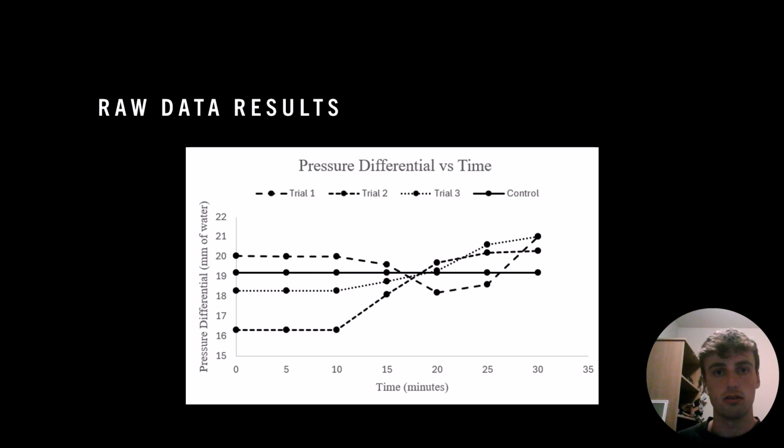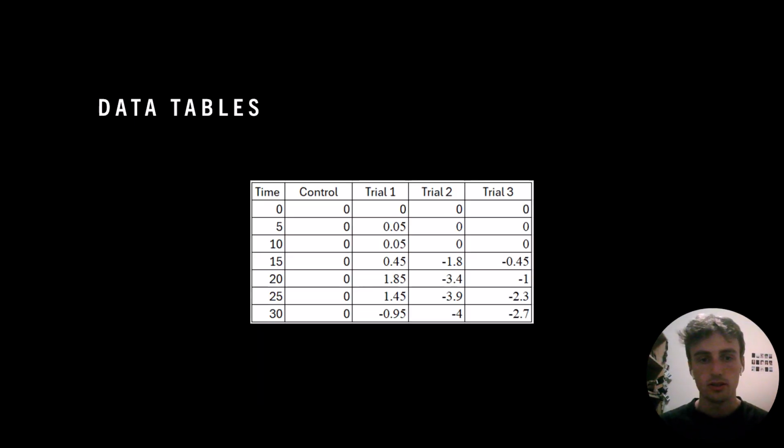off the pressure reading. So as you may have noticed in the last slide, not all trials started at the same initial value. So to better visualize the data, we subtracted each preceding value from the value that was first taken on the pressure reading. This just showed the difference in pressure throughout our trial.